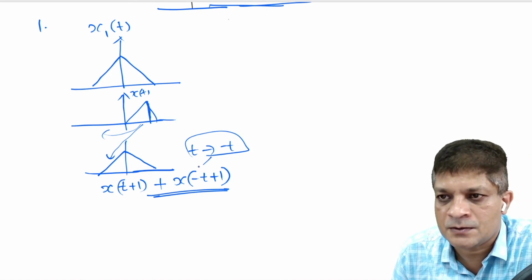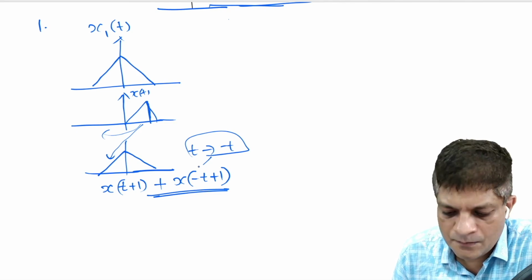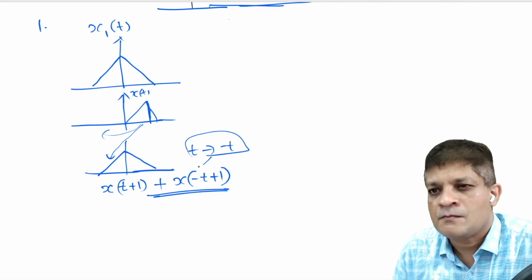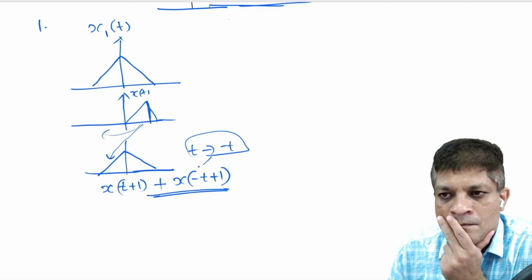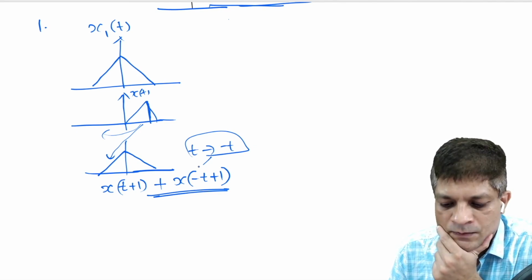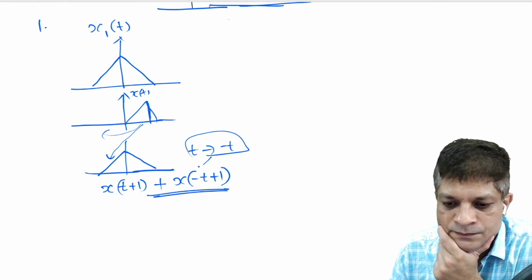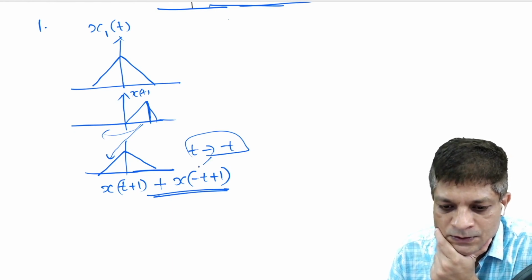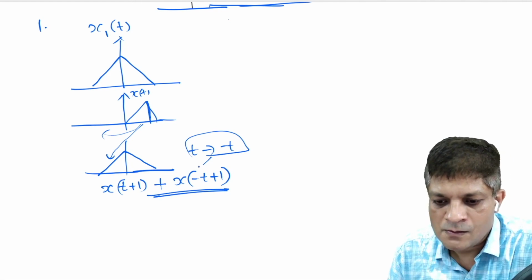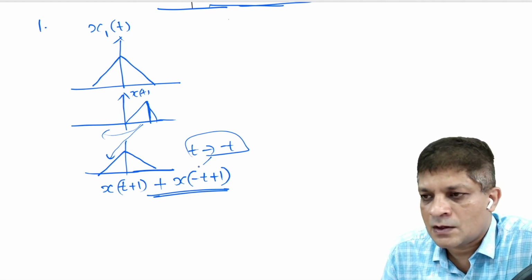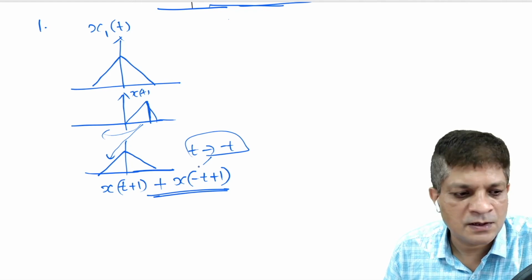Sir, here we are performing operations on the independent variable. Where are we adding to x? If that is allowed, that is also allowed. It is not mentioned in the question that only the independent variable can be operated on. Is it mentioned? No. So that is also allowed. Please be louder.